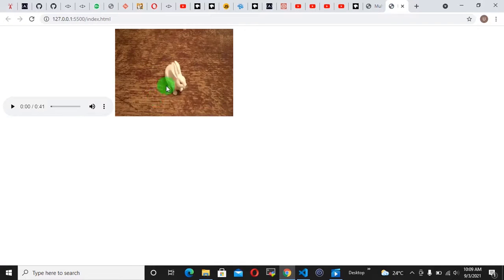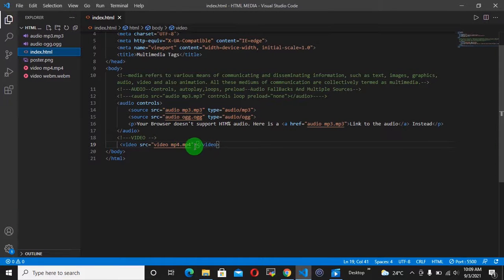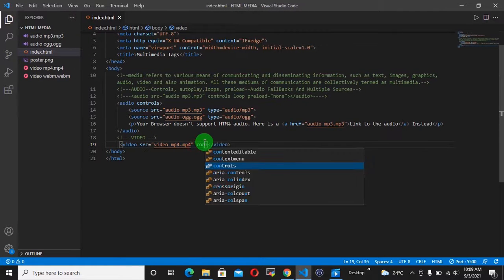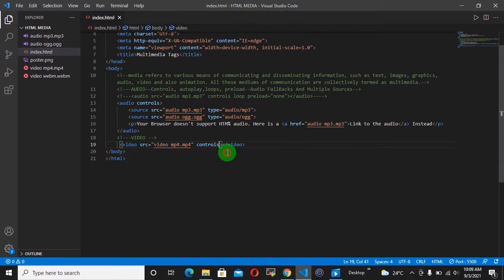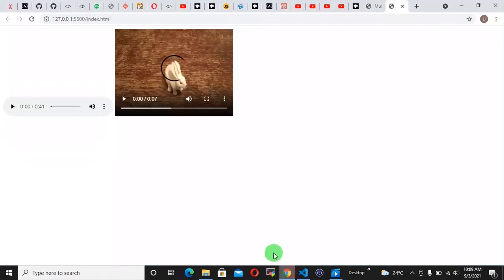You can see, but then, because there is no control attribute, it is fairly difficult for us to actually do anything inside here. So the control is still very important. So go ahead and add it. So let's see what we have. Now we have the options to play our videos. You can see.